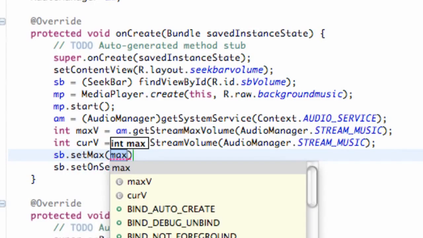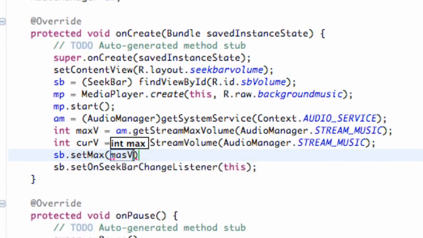This is the highest our SeekBar is going to allow us to go, and what we want this max value to equal is the max volume that we can run. So again, we can't go any higher than the maximum volume here, and that's why we set up that int.